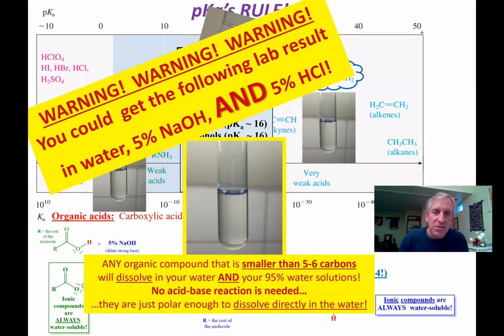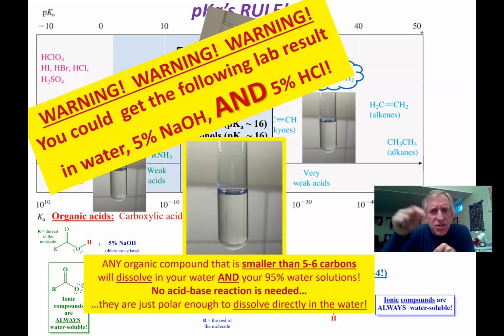every single aqueous solution. So it will also swim in the 5% NaOH because it's 95% water. It'll swim in the 5% HCl, not because it's basic, but because that's 95% water. So be on the lookout for unknowns that love to dissolve in everybody. If they dissolve in everybody, then they are small. And you might get one more piece of information.